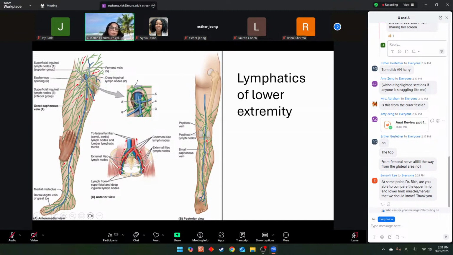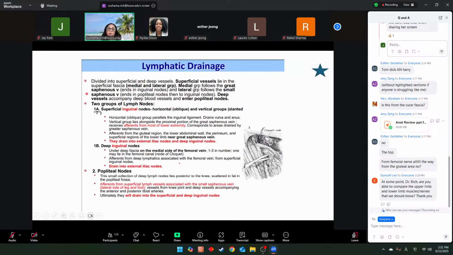These guys will enlarge. Only the lateral side of the foot and the back of the leg go to the pop fossa, to the popliteal lymph nodes. All of the dorsum, medial side, anterior leg, and the anterior, posterior, and gluteal regions of the thigh ultimately drain into the vertical lymph nodes. The horizontal lymph nodes that we talked about drain the lower portion of the abdomen. There are more specific things that you'll learn later on, but if you know this much about lymphatic drainage, you're good. Do you have any questions?